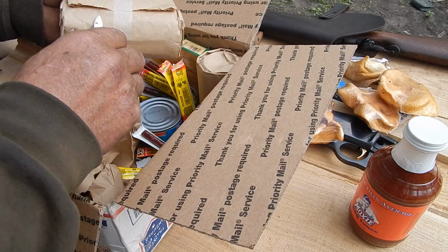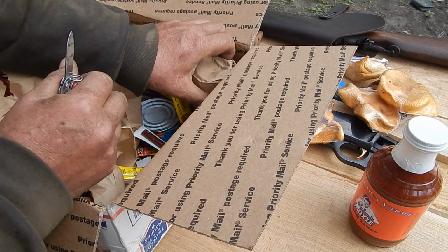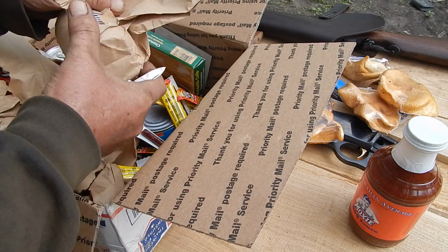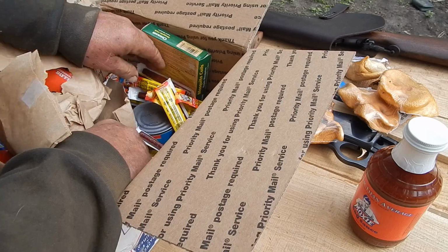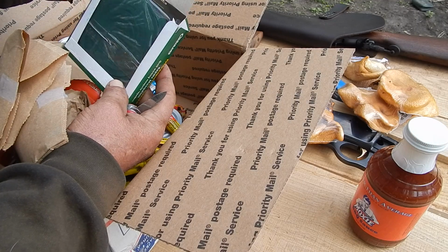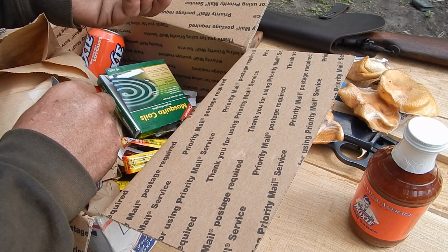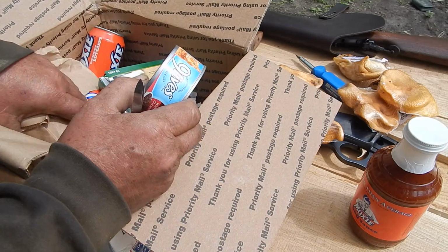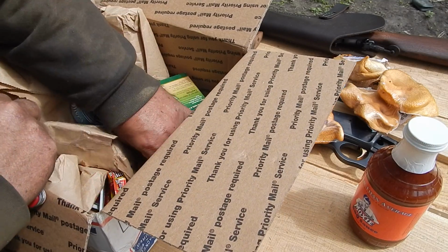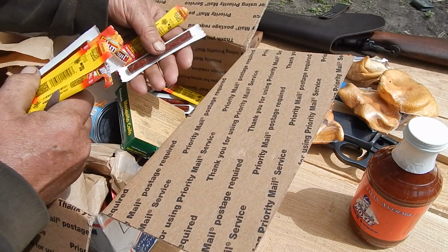Curious to see if we slipped one of them diet ones in there. He fooled me. Oh yeah, we got the full power Moxie. And plenty of snacks. Well, mosquito coils, I've never actually used them. But we are getting to the mosquito season. Cat food, which that fat sleek cat will certainly gobble down, which will mean more gophers will survive. Plenty of little Slim Jims. Endless amount of them.